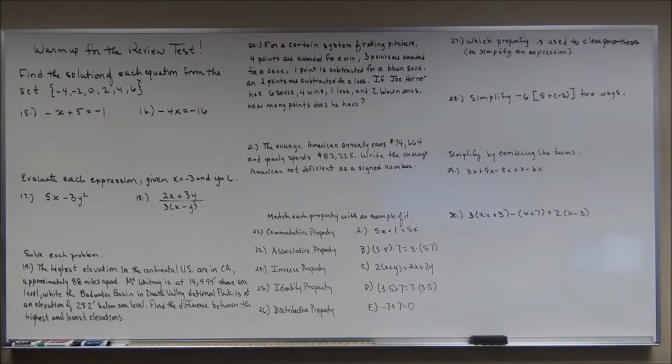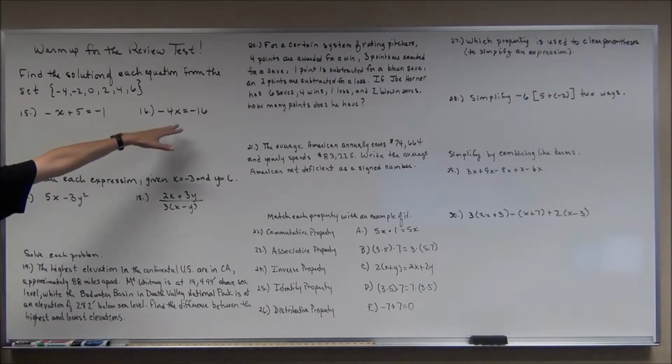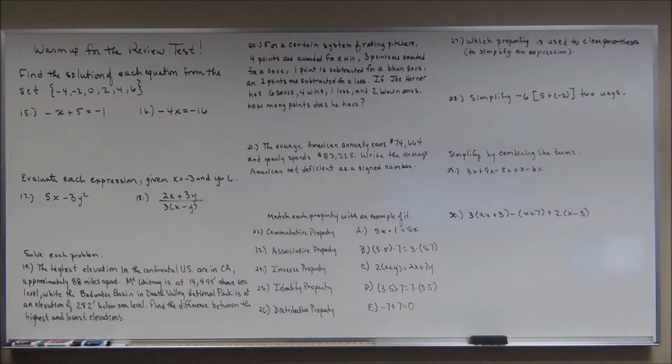Now in chapter 2 we're actually going to review solving one-step and two-step equations like we have here. They don't want you to actually solve this equation by subtracting 5 and then taking the opposite of both sides, or over here by dividing both sides by -4. What they would prefer you to do is to plug the numbers in one at a time until you get a true statement, because by definition your solution is the value that when you replace the variable by this number, it gives you a true statement.